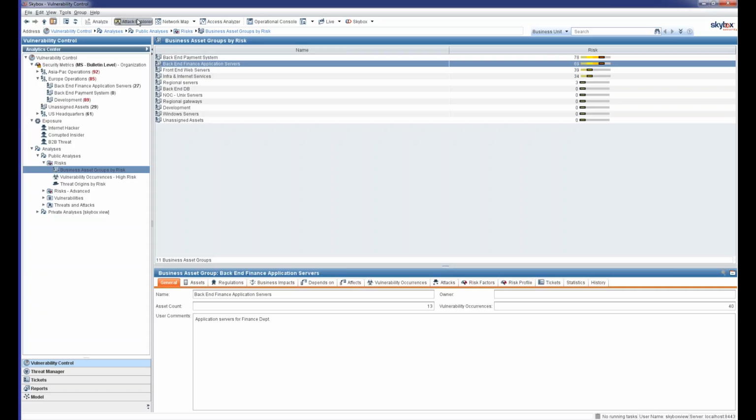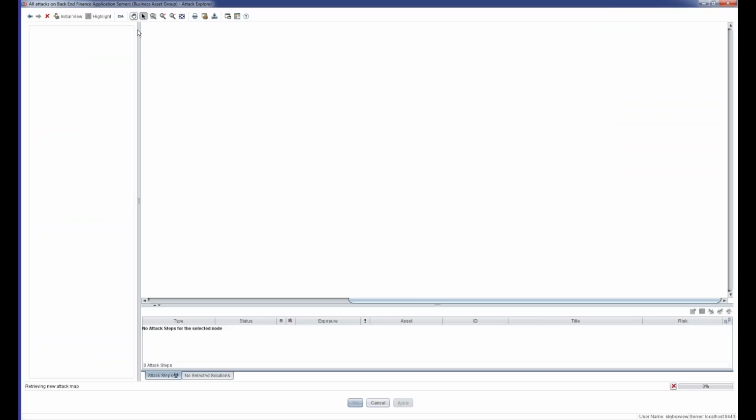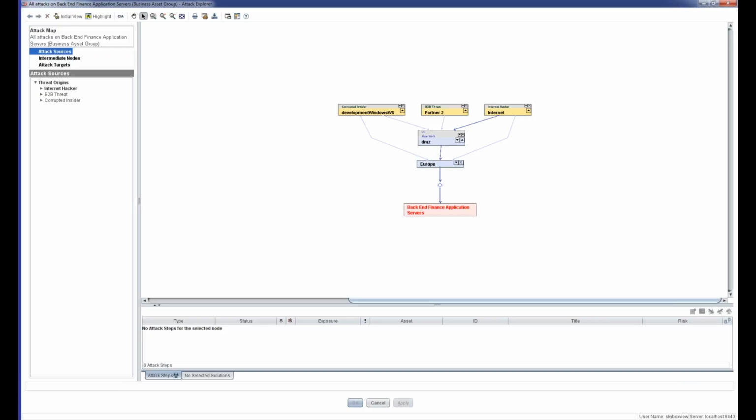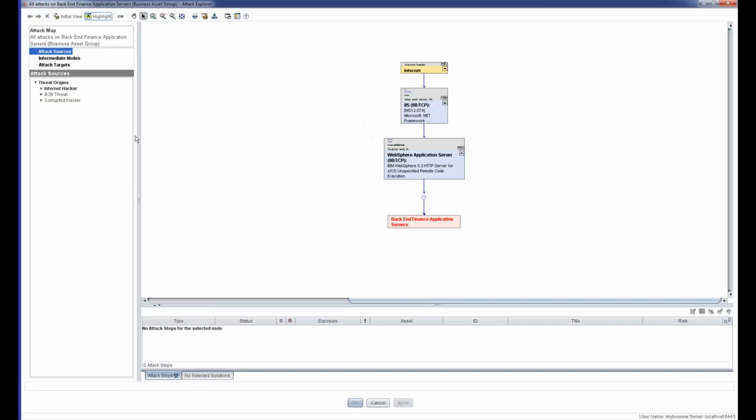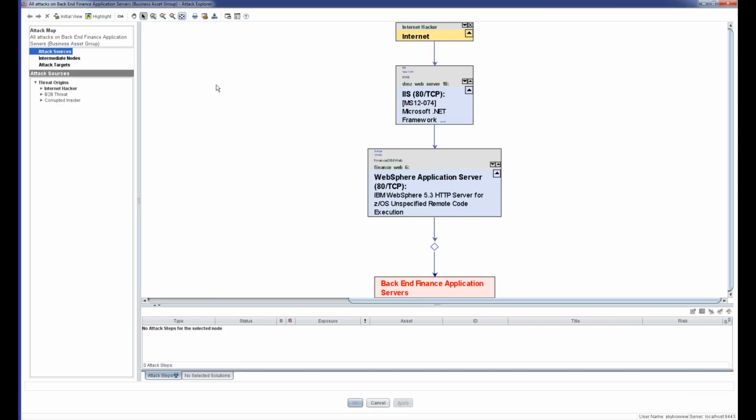And the output of that is, firstly, a risk score against each of those business assets. So you can understand, from a compare and contrast perspective, which have most attention from a remediation perspective. But then you can drill down into what we refer to as the Attack Explorer. Now, the Attack Explorer provides visibility of the attack vectors themselves.